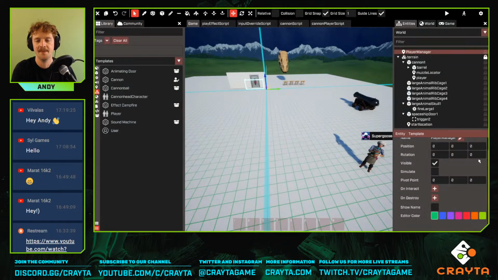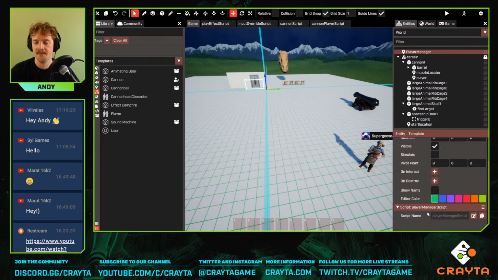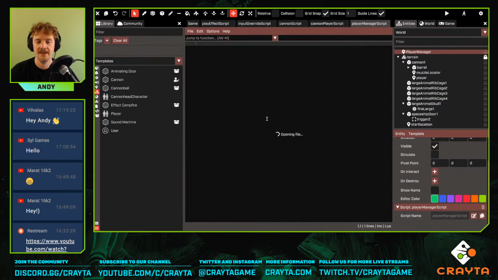Who gets what player. So I've added a locator, because this is an arbitrary thing that isn't going to be attached to any one specific thing in my game. It needs almost a non-interactive part of my game, and a locator is perfect for that. I've added a player manager script to that locator.